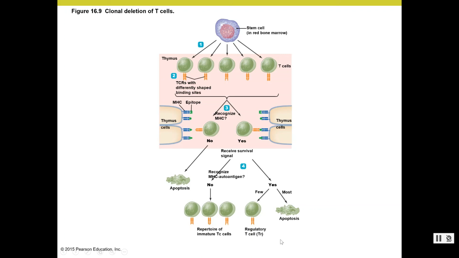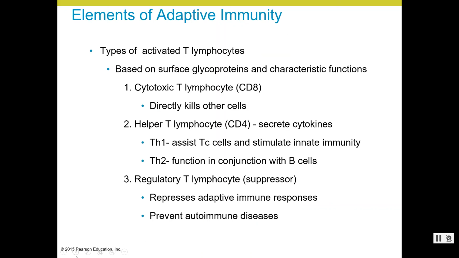Do know that B cells go through a similar process in the bone marrow, but this is very important in our overall ability. We need T cells that work, that recognize MHC, and then we need T cells that do not recognize autoantigens, and that's how we get our repertoire of T cells. Okay, so that's it for clonal deletion. That can be tough. It's not too bad. Go through it a couple of times with the video, talk it out, and then we can talk about it in Zoom too. Thanks.